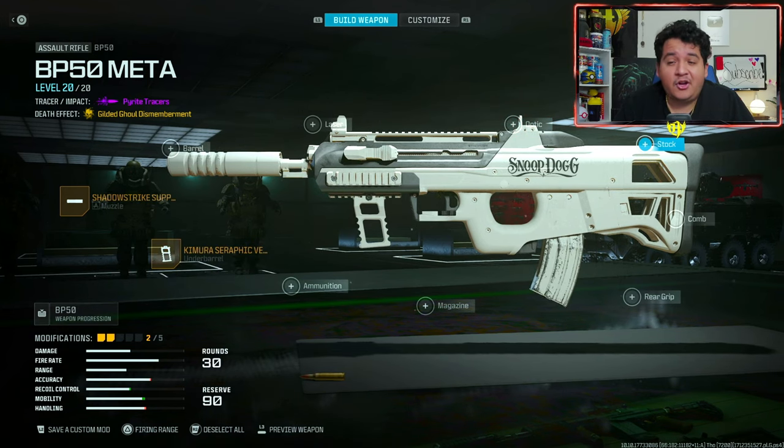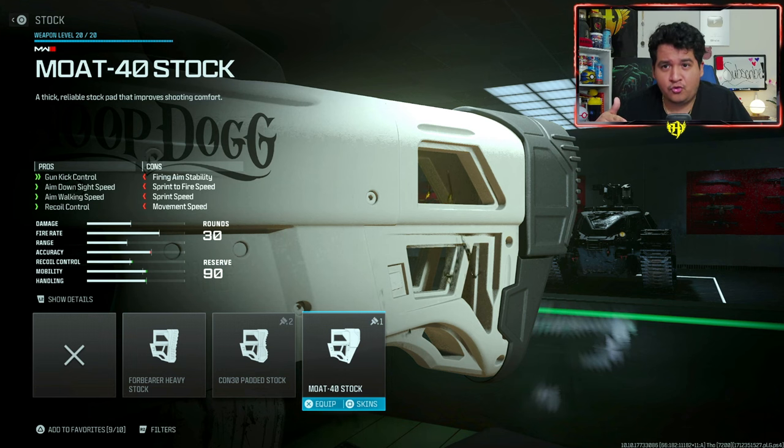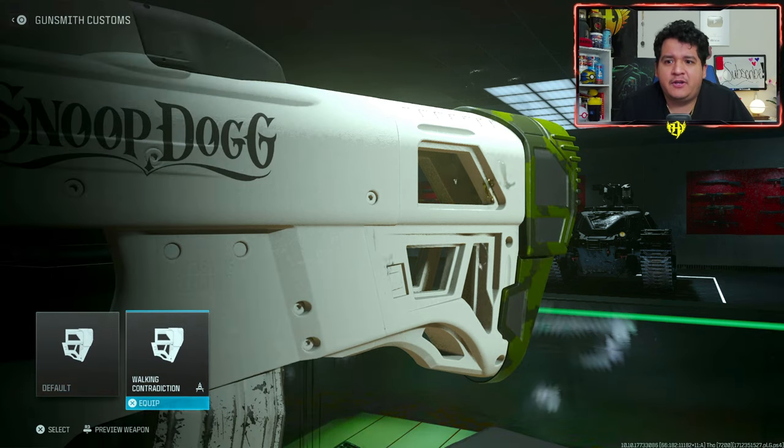Moving on over to the stock now, we're gonna put on the Molt 40 stock. It gives us gun kick control, recoil control to be more accurate, aim walking speed for more strafe speed, and ADS speed to be even more snappy. So this is legit one of the best stocks if you just wanna have a little bit of everything.